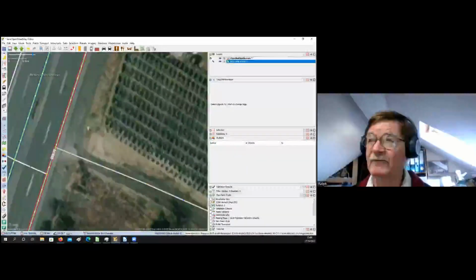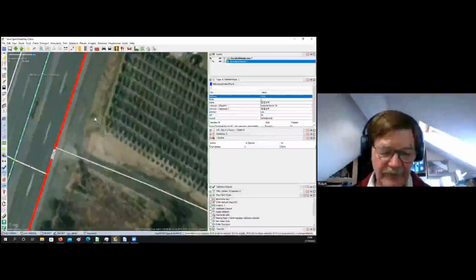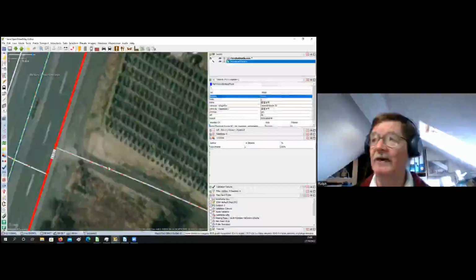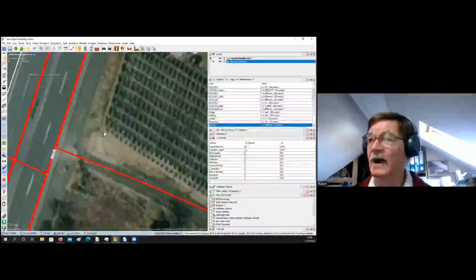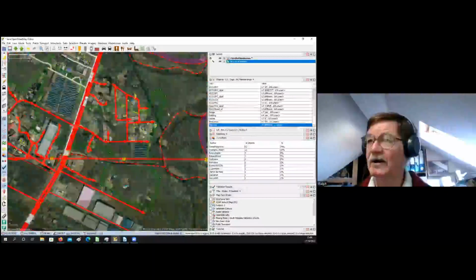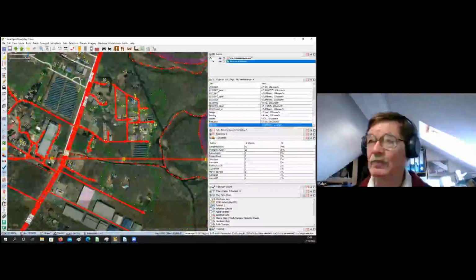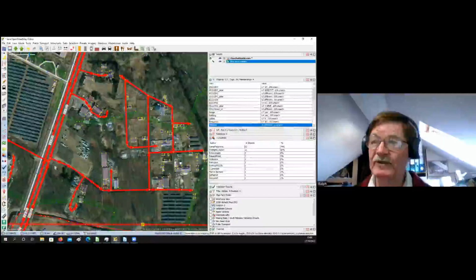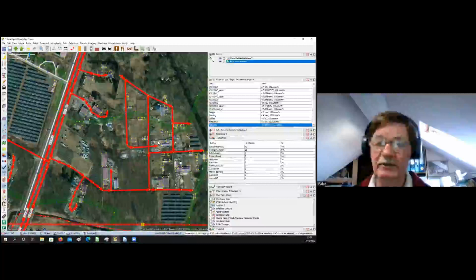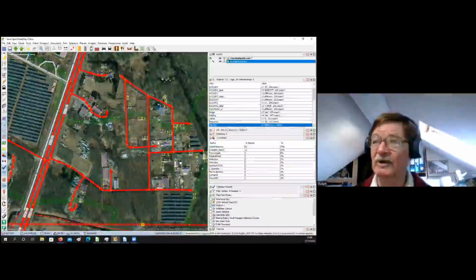Now, if I highlight again and I press down Control, Shift, and E, and that is now highlighted, and now any sat-nav software will be able to tell you how to get to this area. But without that connection, the sat-nav would not recognize that there's any way to get to this area, and it won't be able to tell you how to get there.